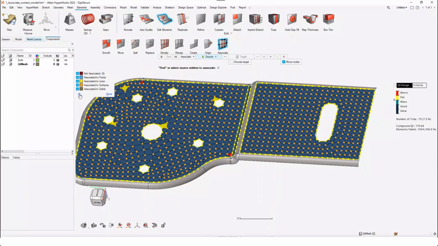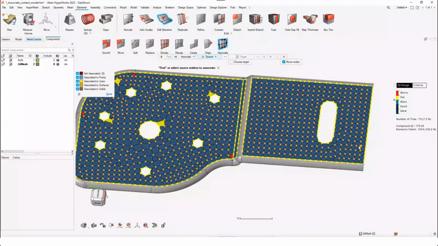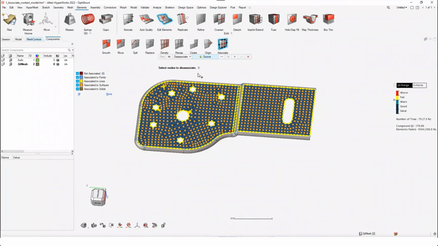If I say show me all the nodes however they are associated, you can just say all, and you will get to know which node is associated however. Also, we have this disassociate functionality under the drop down menu. I talked about associate.